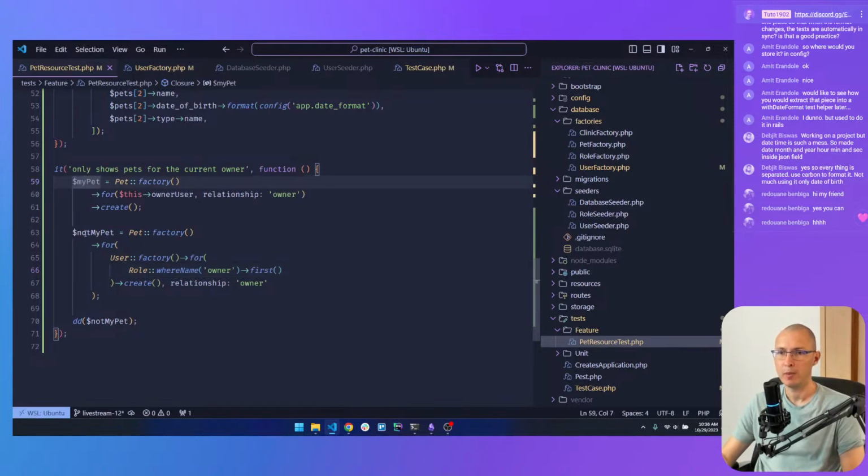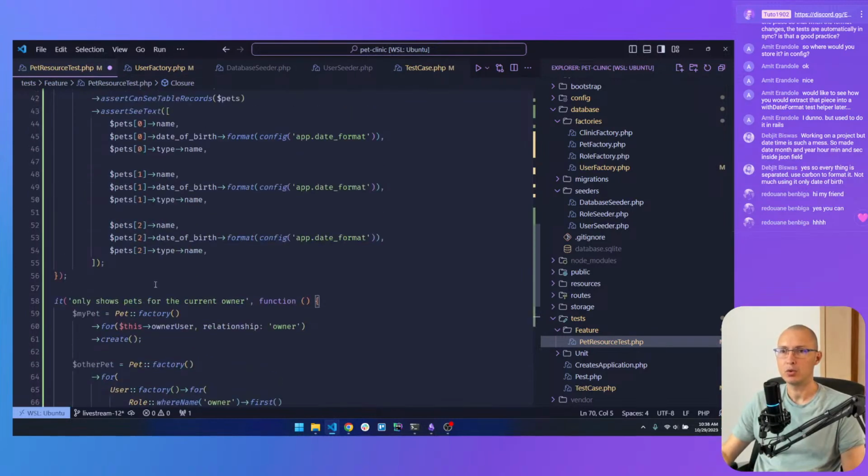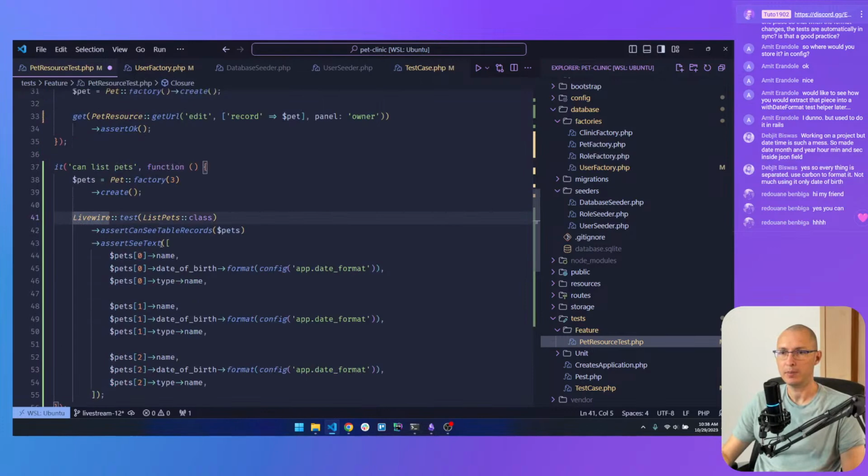So we have my pet and not my pet. We should be able to see the information of my pet, but not my pet. I already hate that name. Other pet. So let's try and bring in this livewire test from here.